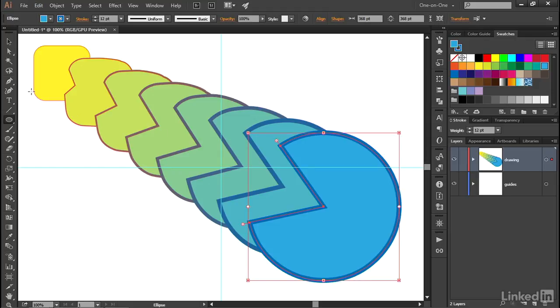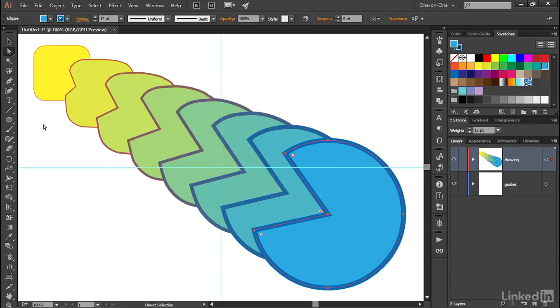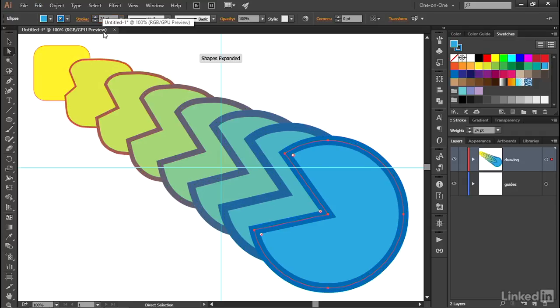All right, and the other thing I can do is switch back to the white arrow tool and drag this shape around, and that's going to cause the blend to update automatically as well. And last, I just want you to notice, in case you haven't already, that each one of the intervals is gradually progressing in terms of fill and stroke color as well as line weight. And so with this circle selected, if I was to take that line weight up to, let's say, 24 points and press the Enter key or the Return key on the Mac, that's going to affect all the intervals in between as well. And so that's how you create an object blend between two shapes and have it update dynamically in response to any modifications you might make here inside Illustrator.